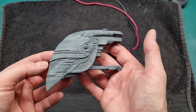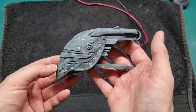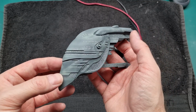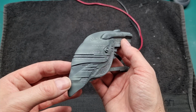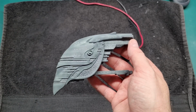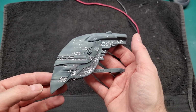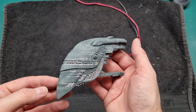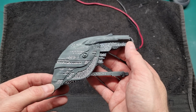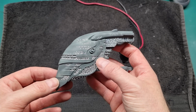So here's the head. Obviously the lights aren't on at the minute, but you can see just how many little pinpricks there are. There's tons of them. It's a lot. So anyway, I'll throw the switch, and there we go. Really effective. Again, the biggest challenge with this is sitting down, not going blind while you do it, and then the second biggest challenge is trying to keep them all straight and evenly spaced.